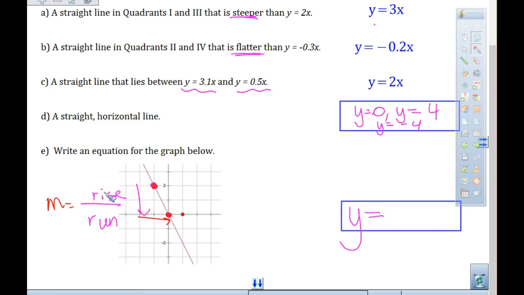Rise over run. Should be negative rise. How much did you go down? Oh, -2, and I would take -2 over 1x, or y equals -2x, okay? But -1/2 I have to mark wrong. That makes sense to everyone? It is negative, it goes down, okay?